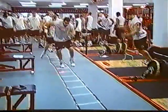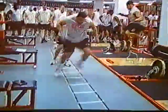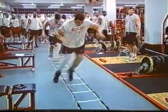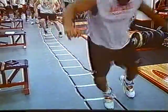We call this slalom. We're in and out this way, just as if you're skiing. Now I've got 1 in, 1 out, 1 in, 1 out, 1 in, 1 out. This is pretty well done. Hip flexibility. It's all quickness, and I think these are perhaps more important than running 40-yard dashes, because this is more realistic to get from point A to point B rather than running a 40-yard dash.